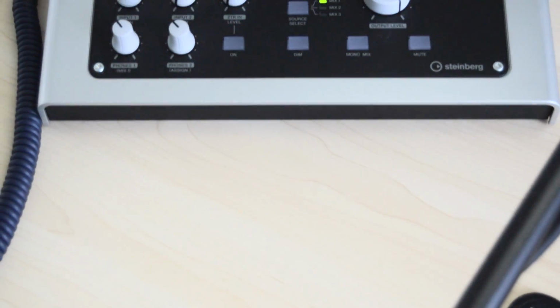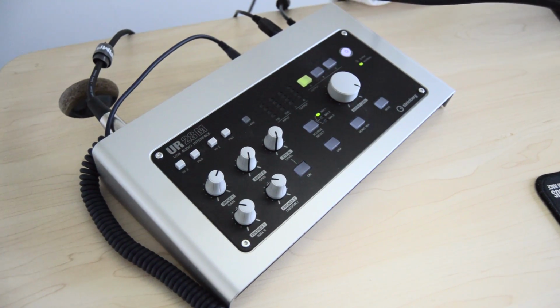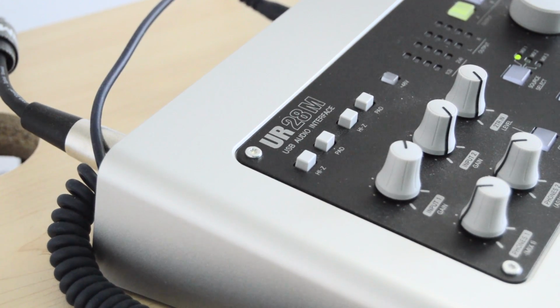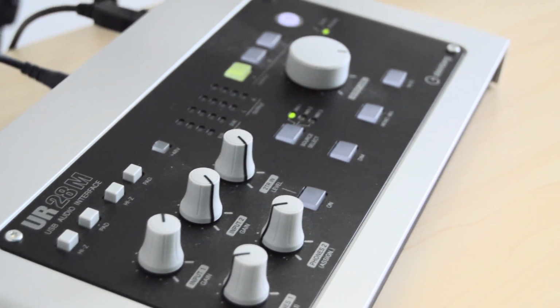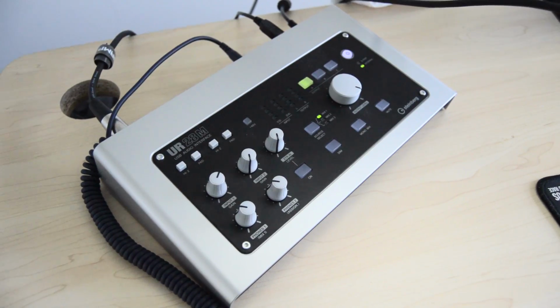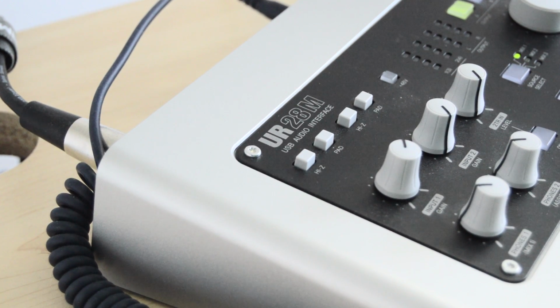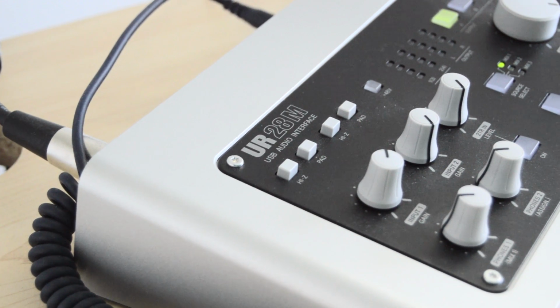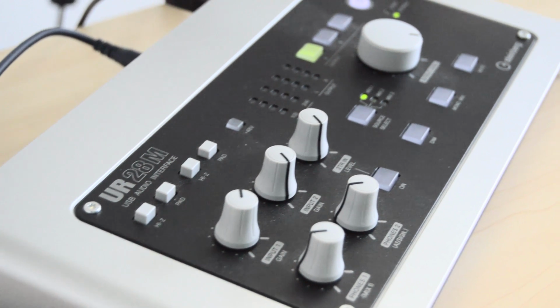For the audio interface, which the microphone runs into so it can connect to my PC basically, is a Steinberg UR28M. Expensive little bugger, but again, I absolutely love it. The microphone preamps on this are fantastic, and it also has a built-in compressor and EQ, so everything can be done on the hardware end. I don't have to worry about anything at all on the software end. I can literally just record my audio and it will come out perfectly fine.